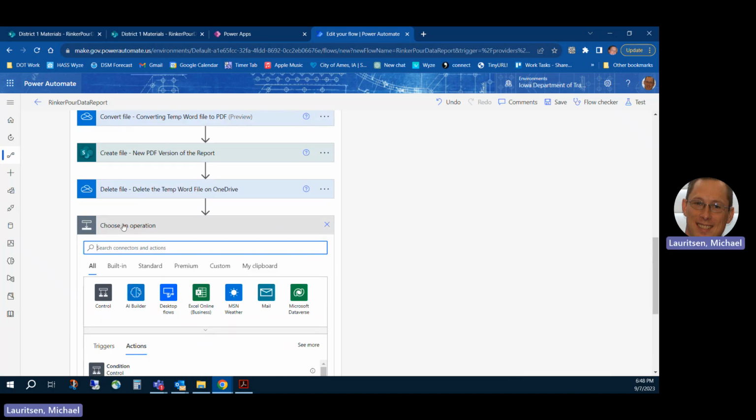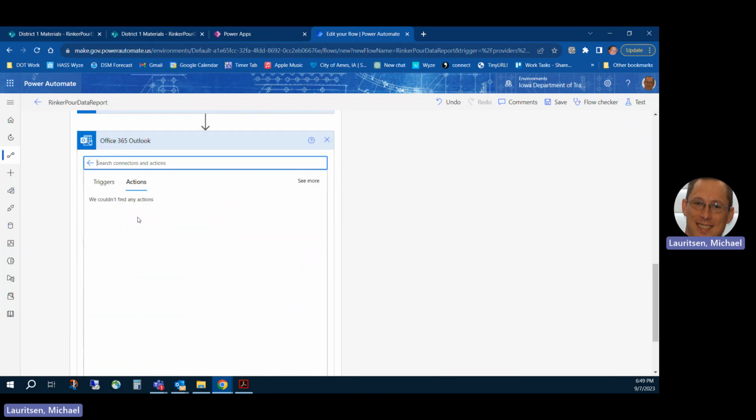All right, so the next thing, I'm going to send an email. So let's say that there was a pass fail flag along with all these other flags or all these other pieces of data. I might want to put another choice in here that if it's a pass, it just files the report. But if it's a fail, then it sends it to, I don't know, my supervisor or myself, or maybe myself, so I can send it on to somebody at the company. I don't know, whatever. So anyway, that is where you could use a control to do something based on something else or based on a piece of that data.